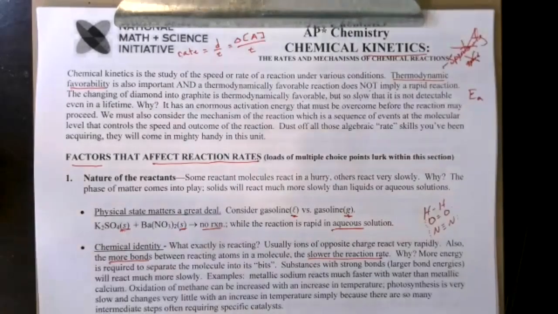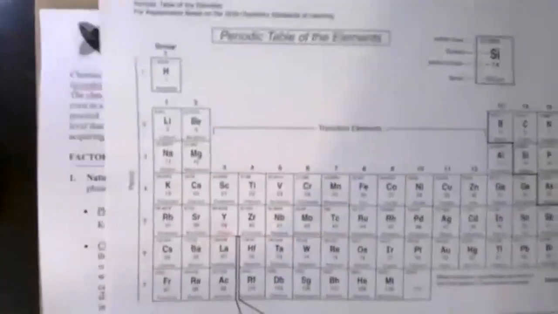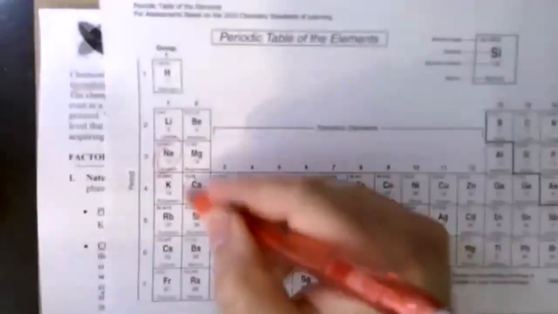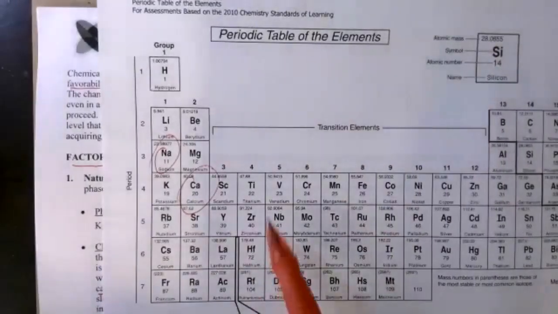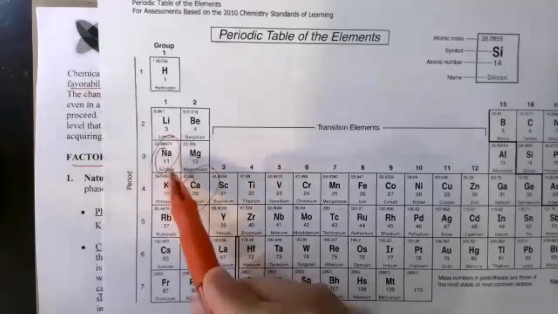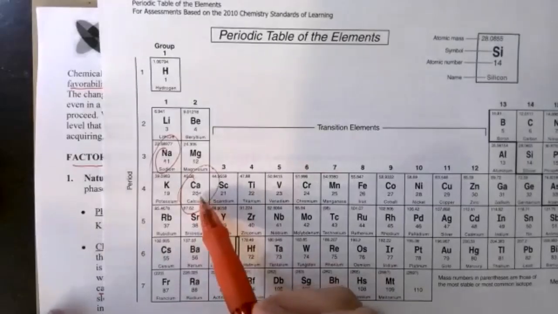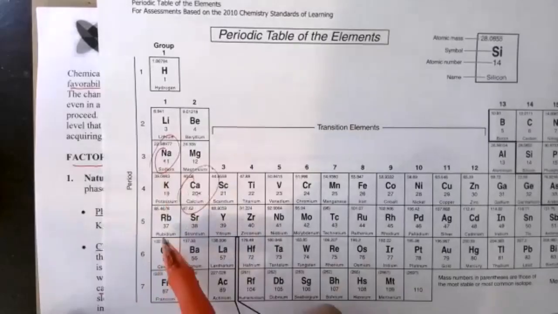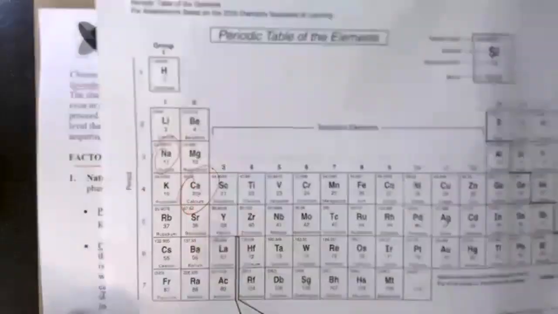We can sometimes use the periodic table to look at this. For example, sodium and calcium. Where's the periodic table? So sodium and calcium, which one is more reactive? Or we can go back to other things we talked about back in that unit, but sodium is probably a lot more reactive. It's even the example we saw thrown into the river where it made a huge explosion of water everywhere. Calcium, if we were doing labs right now, you'd see just a few little bubbles. It'd still be reactive, but not nearly as reactive as sodium. So the nature of the molecules, in this case, the electron, size of the atom, those sort of properties.